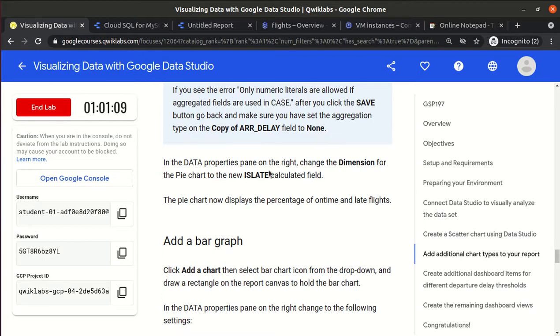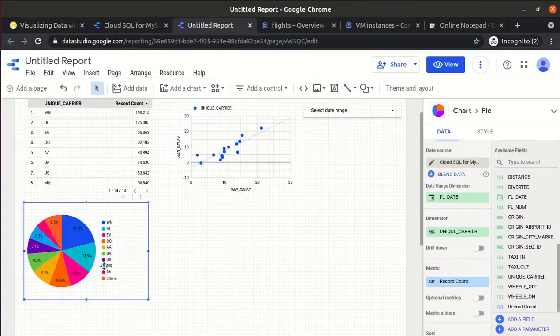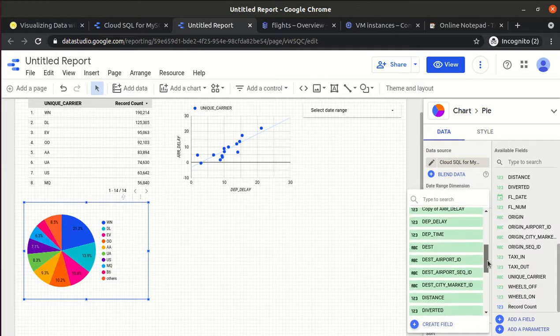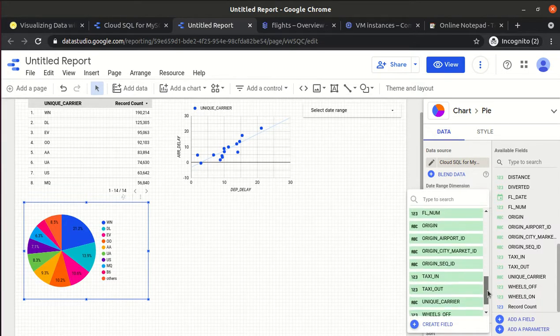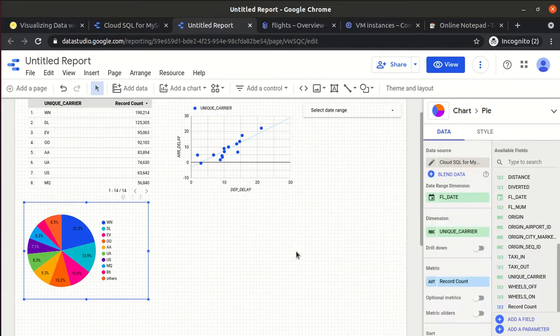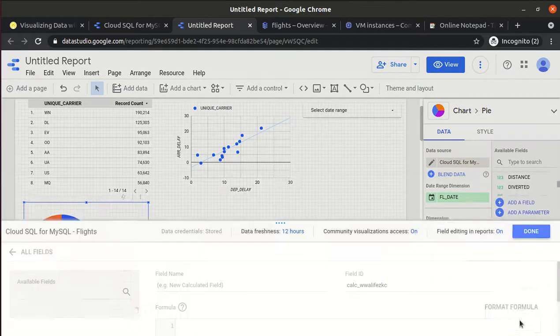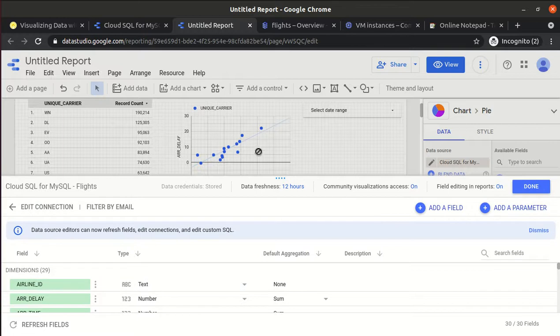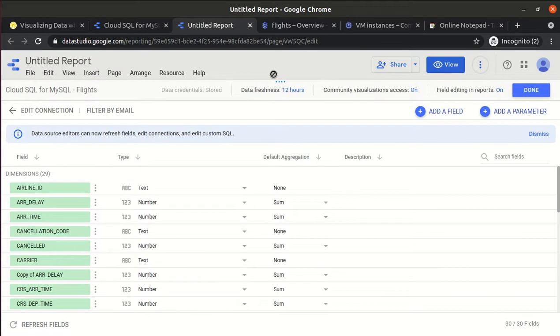So in the data dimension property, change the dimension to is late only for the pie chart. So the pie chart is selected. We created a new field of is late. Is it created or not? No, it is not created. So let's create a new field. I'll do one thing. Let me re-add. I think it's not saved. Something happened.